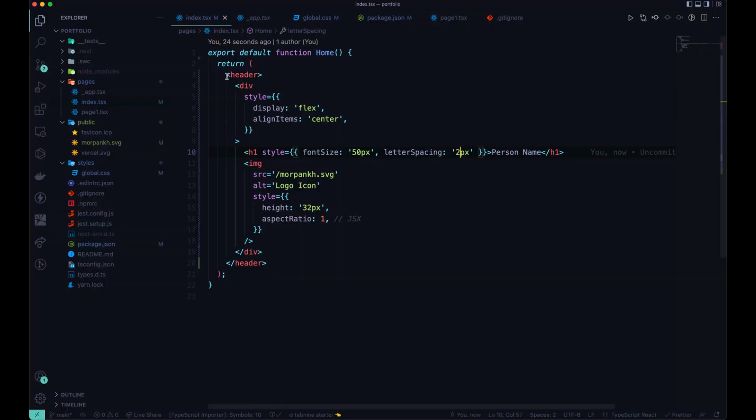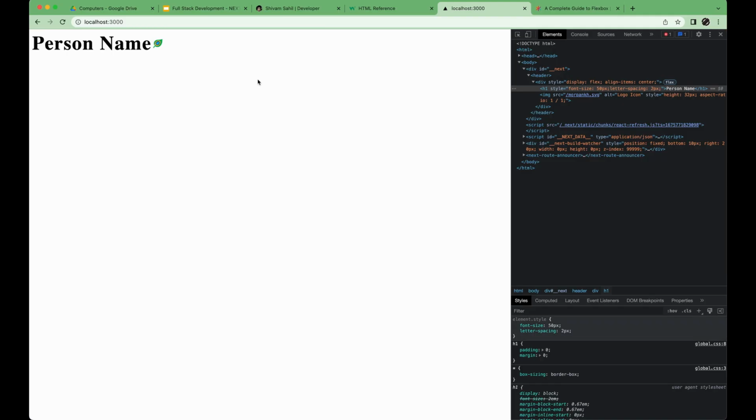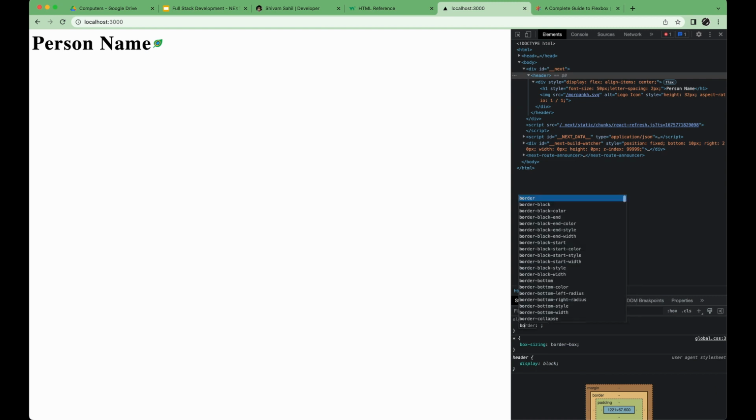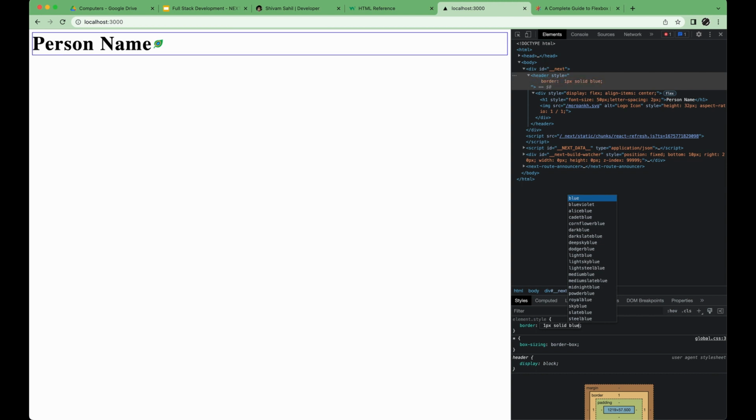So this is the bigger, the first header, which is the container, and let's try to visualize it. So I'll go to header, I'll just go to styles, and I add a border, which will be, let's have 1 pixel solid blue. Okay, so this is our whole header.